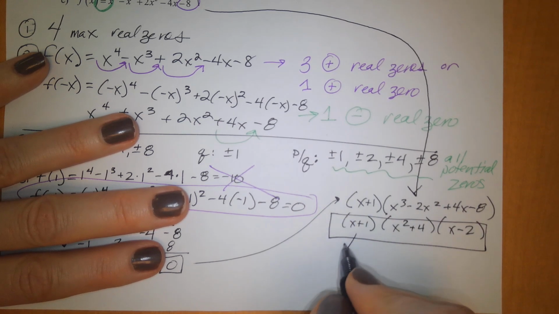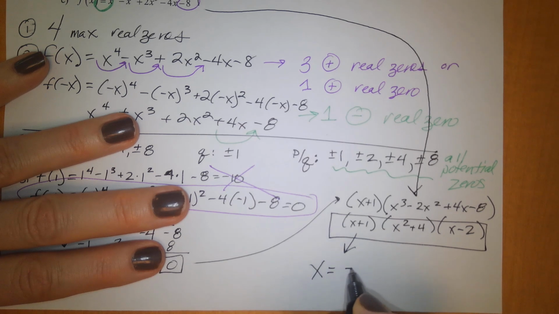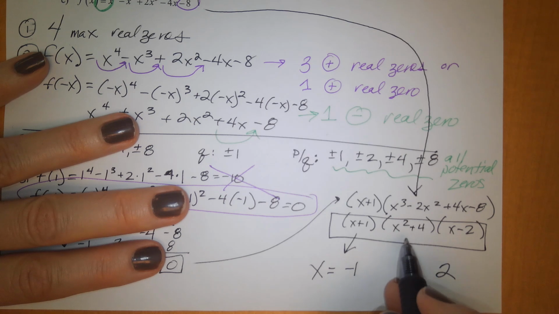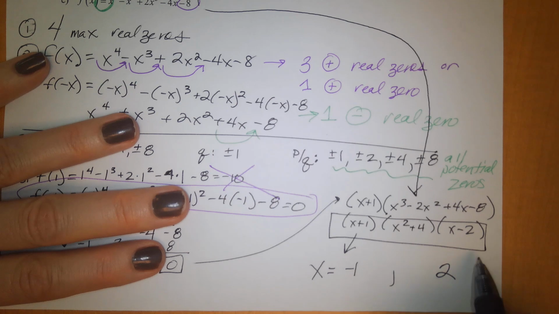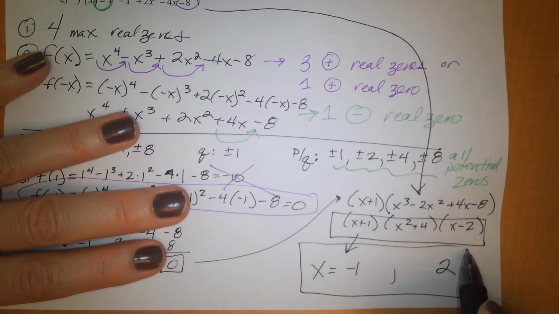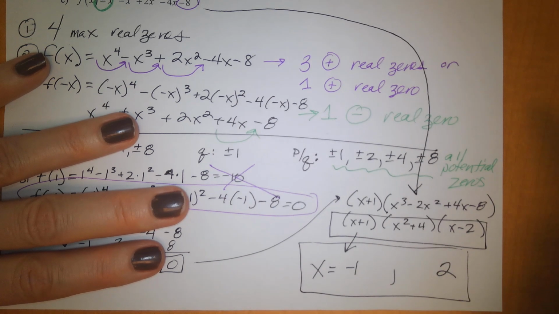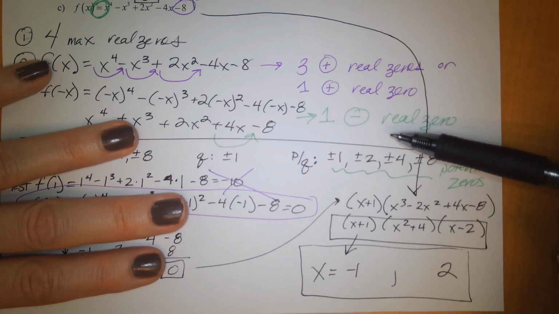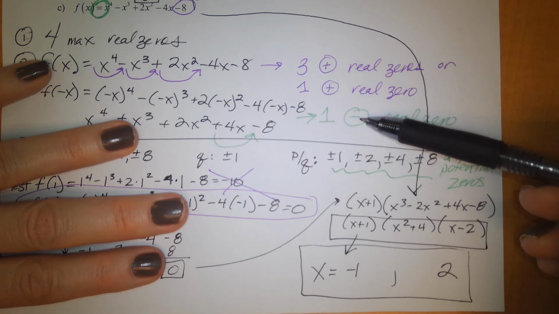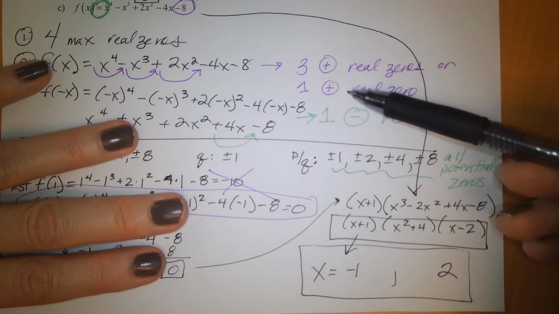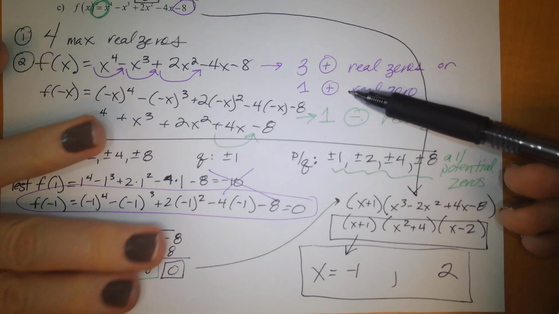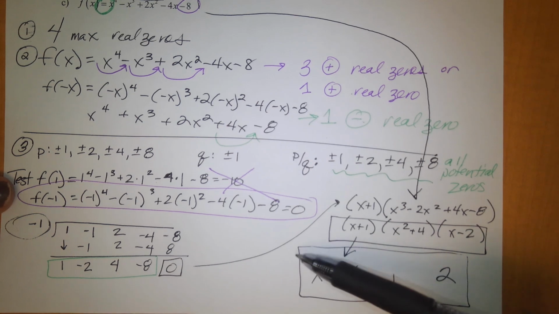So to find the zeros, we know the zeros are going to be located at -1 and 2, and there are no zeros from here. There is no way to make this ever become 0, because anything squared is positive, and when we add another positive number, you'll never get 0. So the only two zeros I have are -1 and 2. And we knew that that might be a possibility of only having one negative real zero and one positive real zero. So I have found the two real zeros down here.